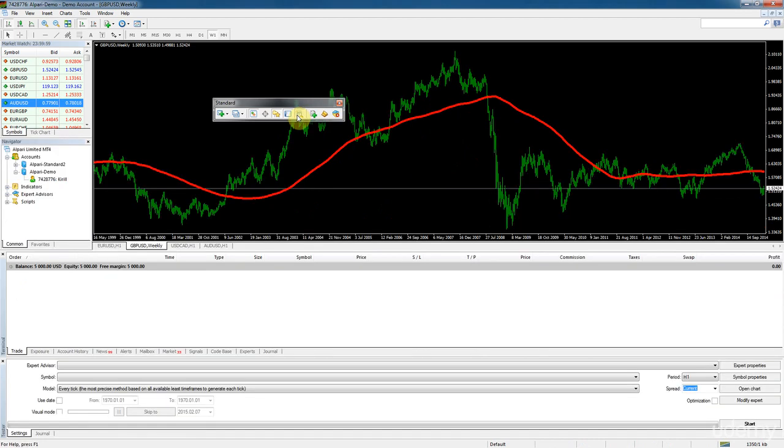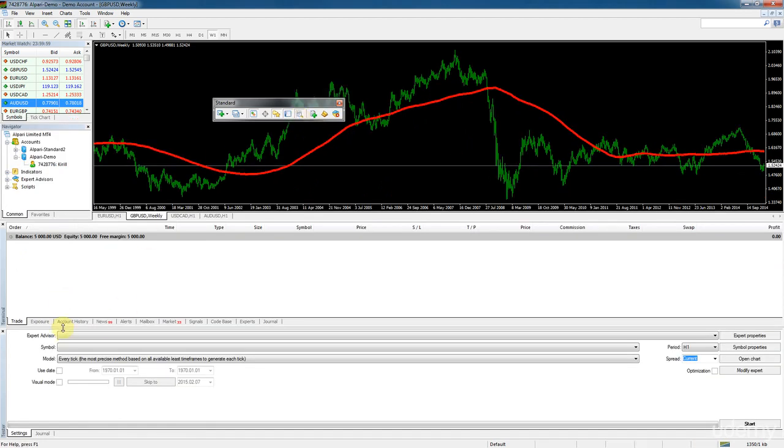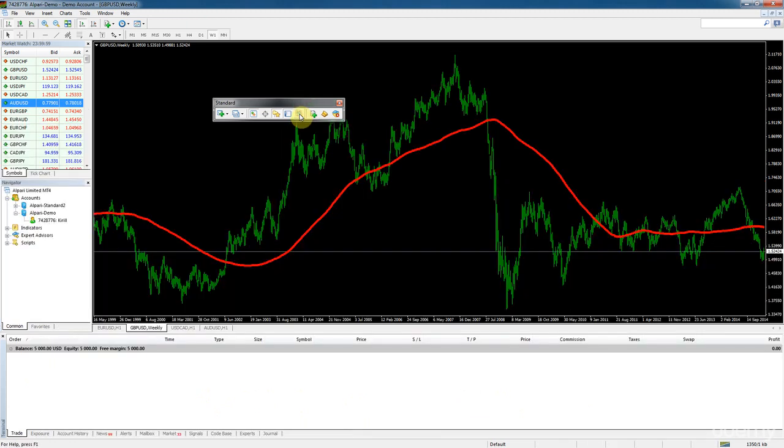This one is the strategy tester. So it brings up another window at the bottom over here. And here you can test expert advisors, and this is the part where you do your kind of preparations for algorithmic trading. We're not going to talk about that in this course. I have a separate course on this. It's called Use MetaTrader 4 Strategy Tester Like a Pro. It's quite a complex beast, so if you do want to get into strategy testing, then check out that other course. For now, we'll just close the strategy tester.